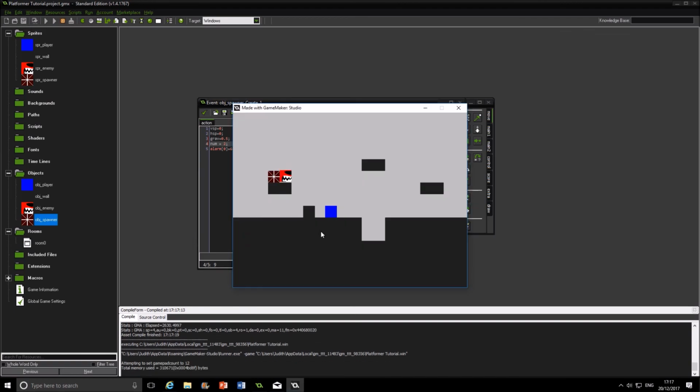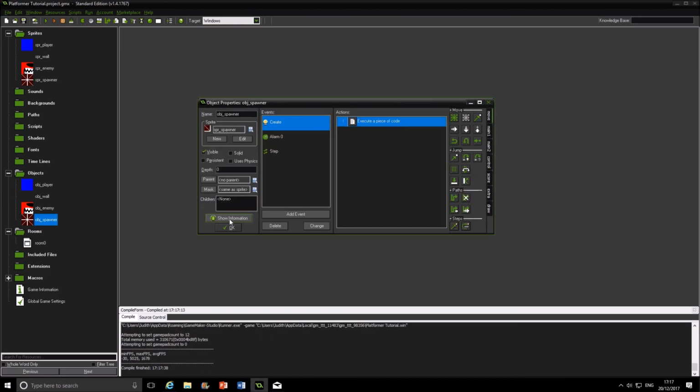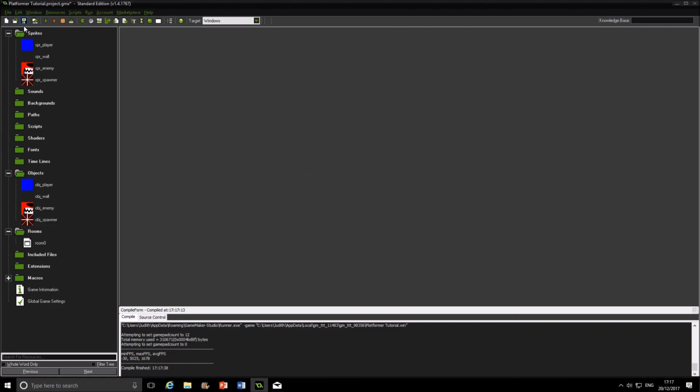So now creates 1, then it creates another 1. Now it doesn't create another 1. There you go, it creates that. There you go. It works very well.